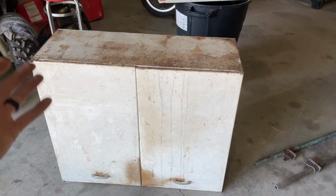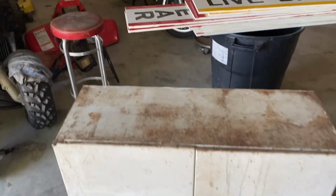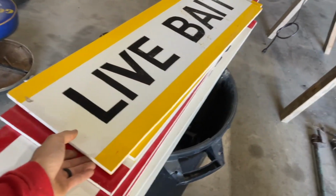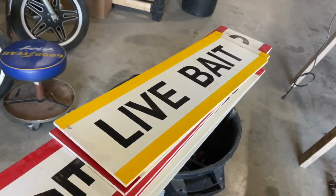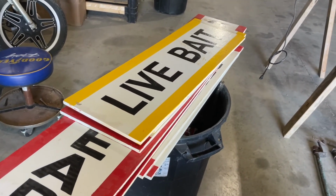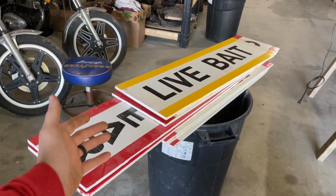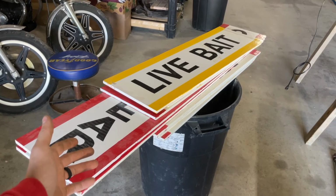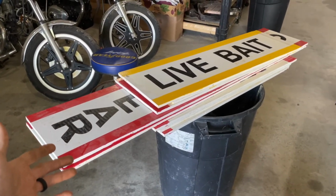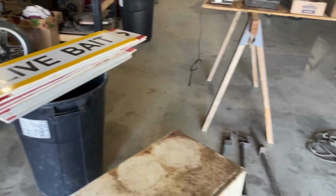Another cabinet. I think this one was 5 bucks again. I'm gonna sell that hopefully around 50. I try not to buy collectibles and stuff, antiques, but these signs were cool. I could see someone hanging that up in like a man cave or a trophy room because they came out of an old bait shop. So I'm gonna sell those. I think I paid $30 for all of them. There's 9 of them. Hopefully I can get 20 bucks a piece out of them. Some of them I'm sure won't sell, but it's worth the gamble.